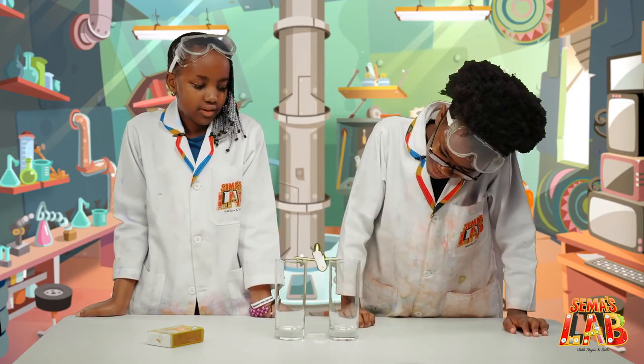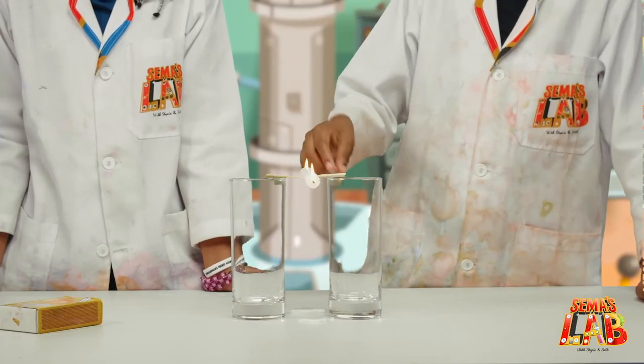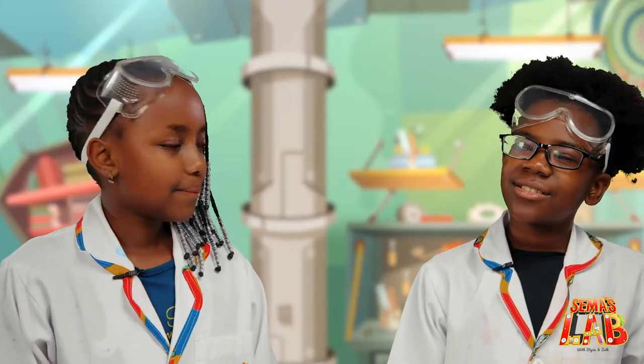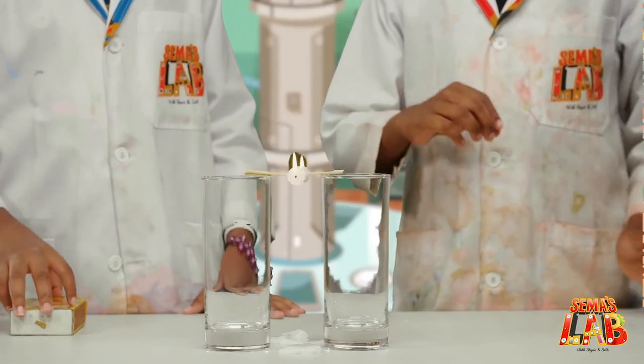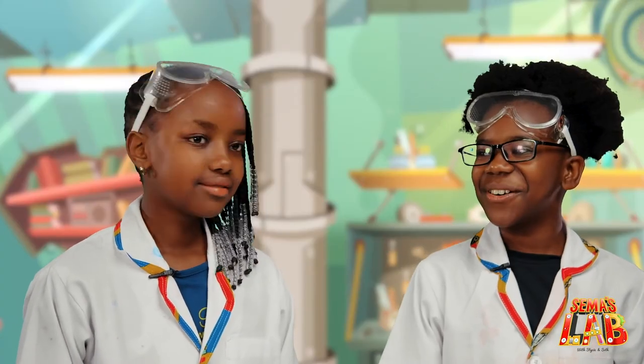Whoa. Now it's an actual seesaw. This is you, this is me. It's going up and down like a seesaw. So Stycie, how does this work? Well, when this side of the candle drips, this side becomes heavier. So when this side drips, this side becomes heavier? Yeah. Oh, like a seesaw.